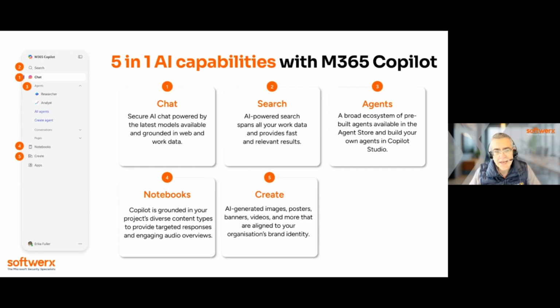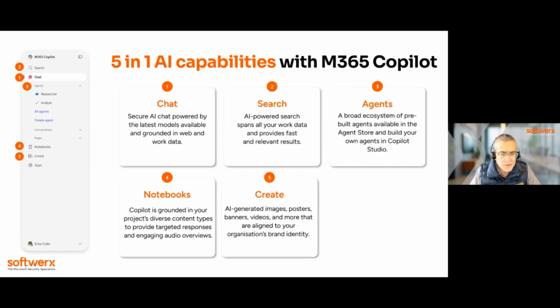Then you also have agents. With agents, and we'll cover this in more detail shortly, you can have certain functions that you build. For example, knowledge that's grounded in certain sources: you can point it at a SharePoint site, at a website, or at some of your internal projects, and you can have it do specific actions. Agents is very much where we're seeing organizations go, and we'll cover that more.